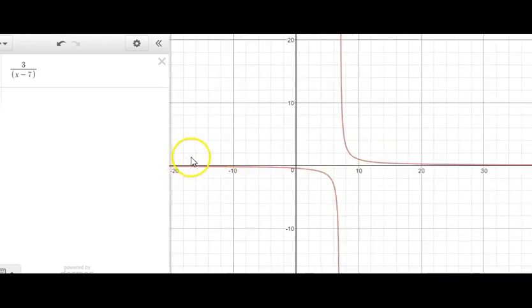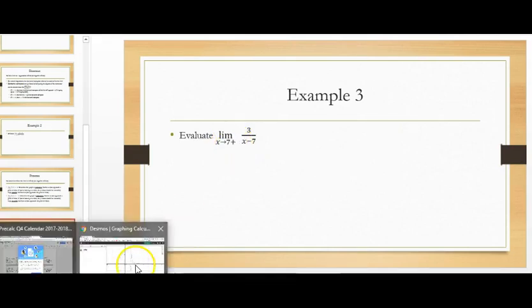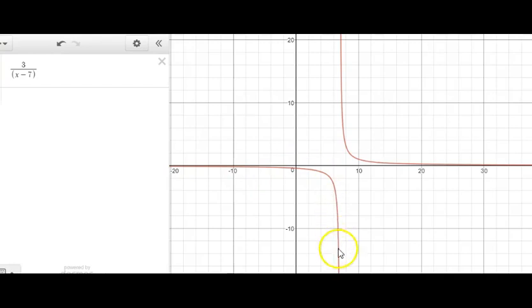Now, if I had put a negative after the 7 instead, if I'd put 7 minus, then for my answer, I would be saying that this graph is going down forever, so negative infinity. So it is very important that you keep in mind, do they have a minus after the number or a plus after the number? So plus after it means from the right, this one's going up forever.